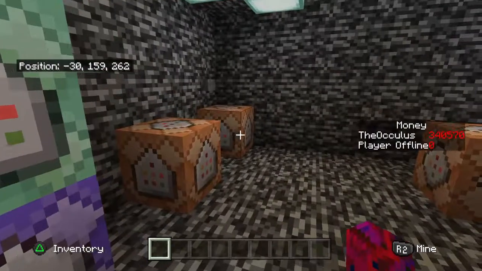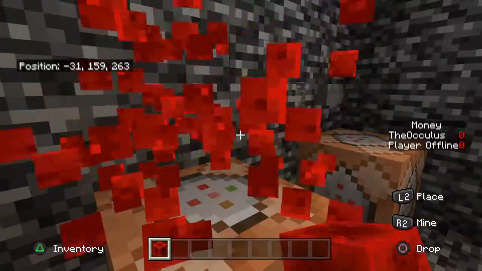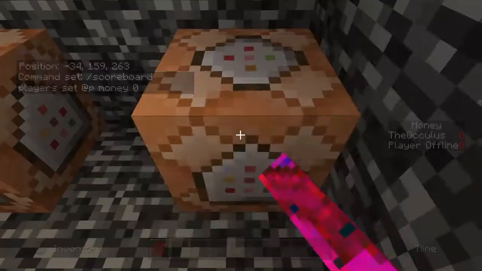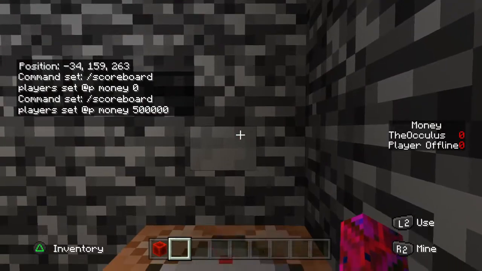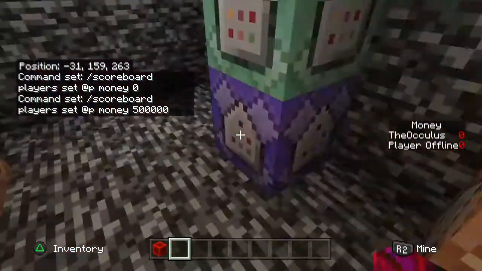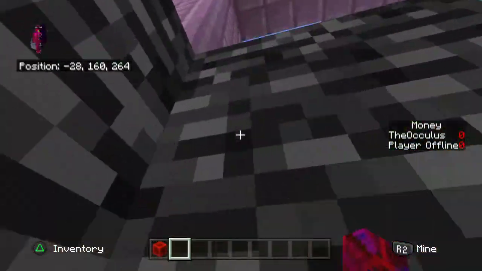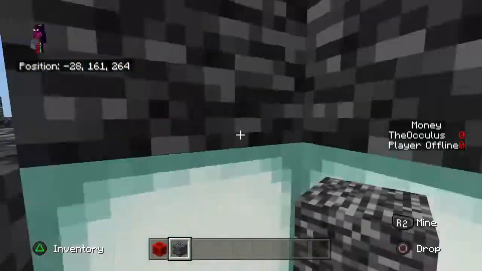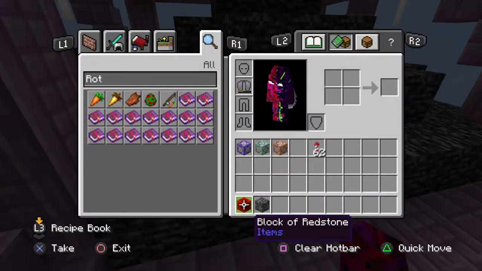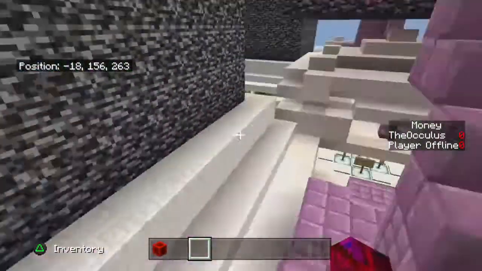So if we go in here, we grab some redstone and just do that. That should clear up my money, and yep, it's at nearest player. And of course this one's at nearest player, 500,000. There you go, and then I just go there. And of course I can set gamer tags, etc. in there. And if we just hop out of here, grab a command block, grab a bedrock block, and then hop out of there. Alrighty, there we go.